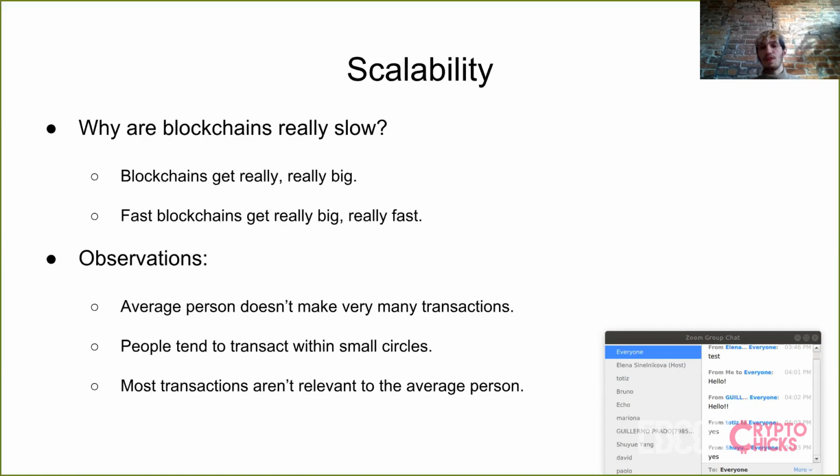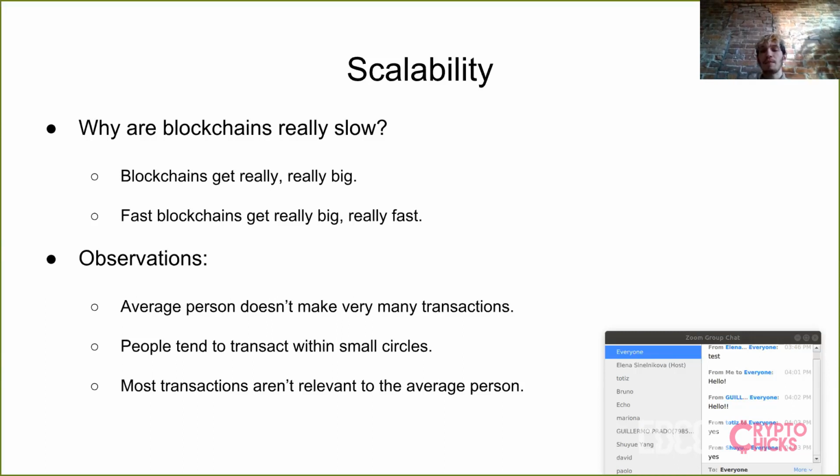Right, so the problem with this is that the average person doesn't make very many transactions. But the way that current blockchain systems work is that in order for you to be sure that your money is safe, you need to verify everything that's happening in the blockchain, right? And if you have thousands and thousands of transactions, and each one of these transactions is actually a piece of data, and it's a certain number of bytes. The more transactions you have to store, the more things you actually have to verify, and your computer starts to have to get really, really beefy in order to actually verify this stuff.